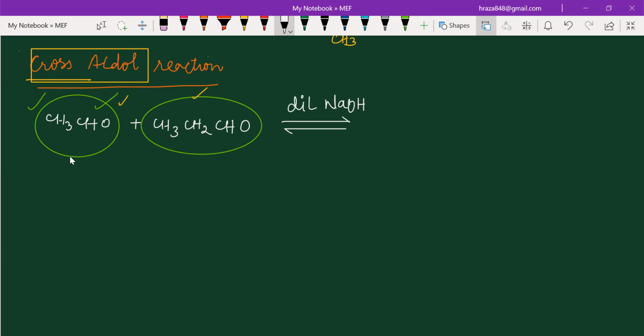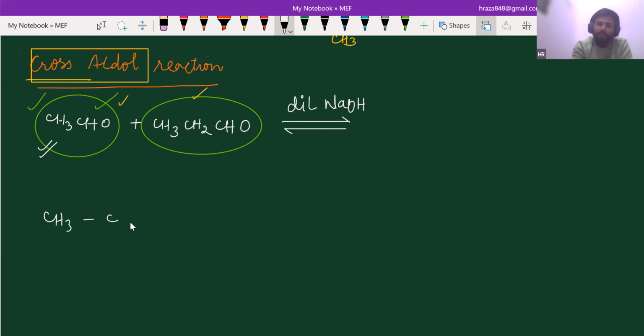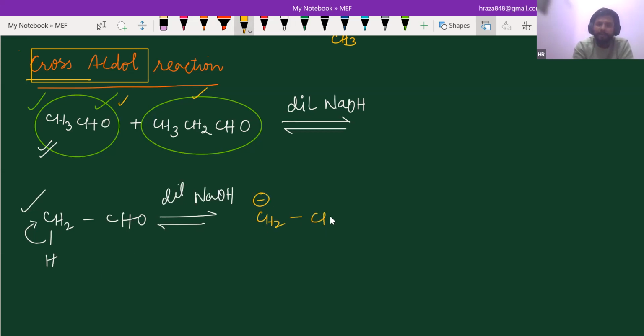Yes. So you are going to take this separately, CH3CHO. So can I write this CH3 as this? Just do aldol reaction separately for this. So it will go like this, in dilute NaOH. Just do it separately, and it will be CH2 minus and CHO. And then again take another mole of this. This will be CH3, C double bond OH. Now what you need to do, remove this to this, and it will attack on this.